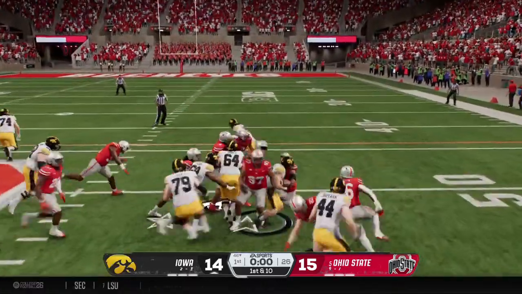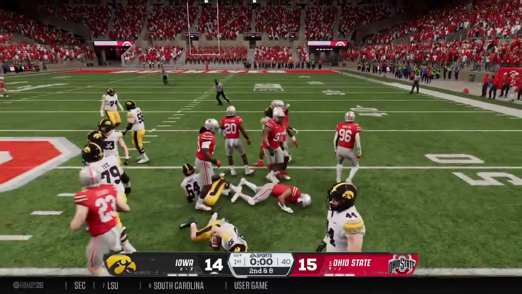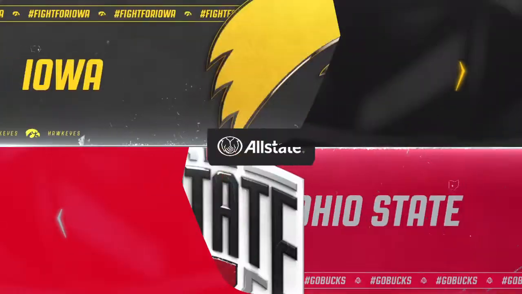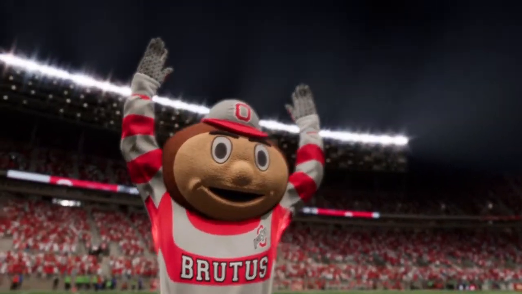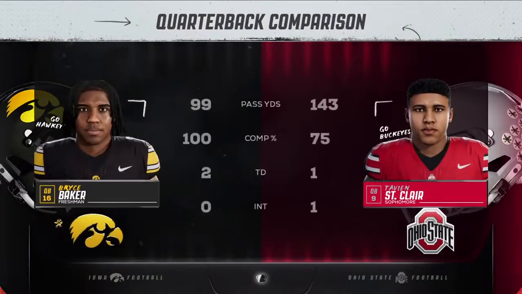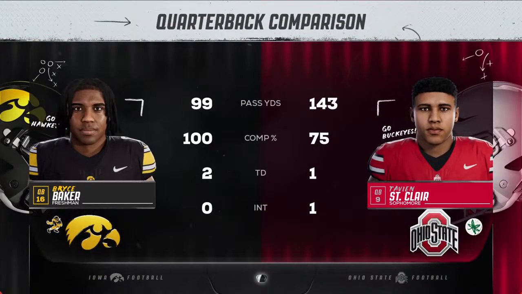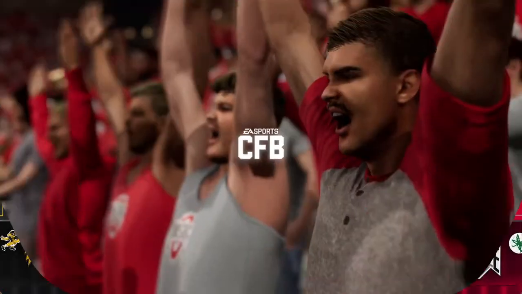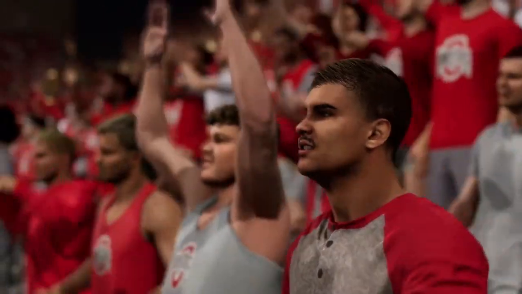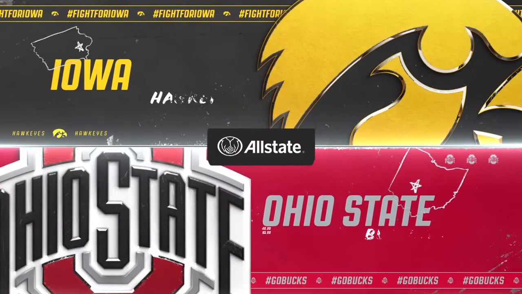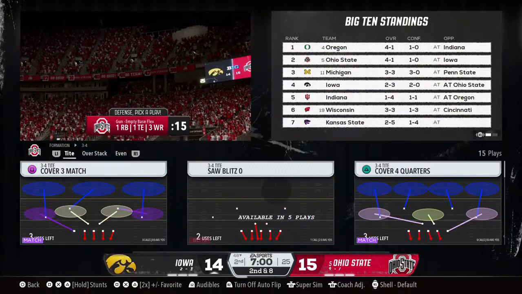Looking for the edge on the jet sweep. They get him on the ground, and with that, we'll head to the second quarter. Well, guys, Ohio State has the lead here. And more importantly, we've got an early barn burner as both teams have come out firing, as you'll see on the stats. If you like offense, this second quarter is probably going to be a game for you.